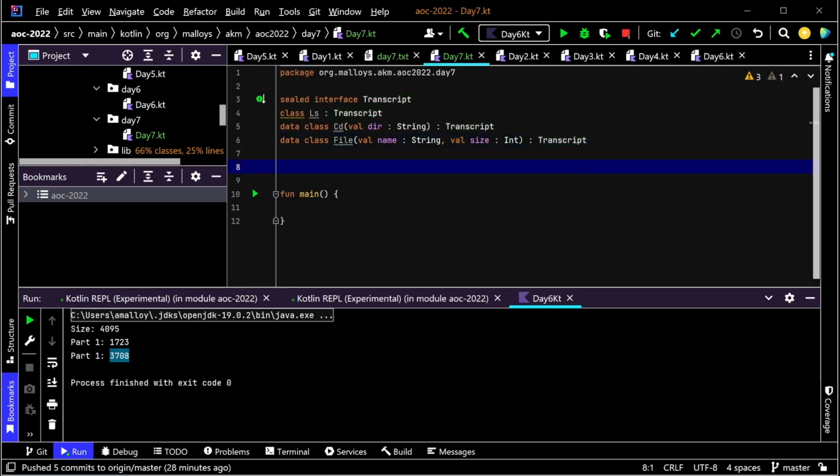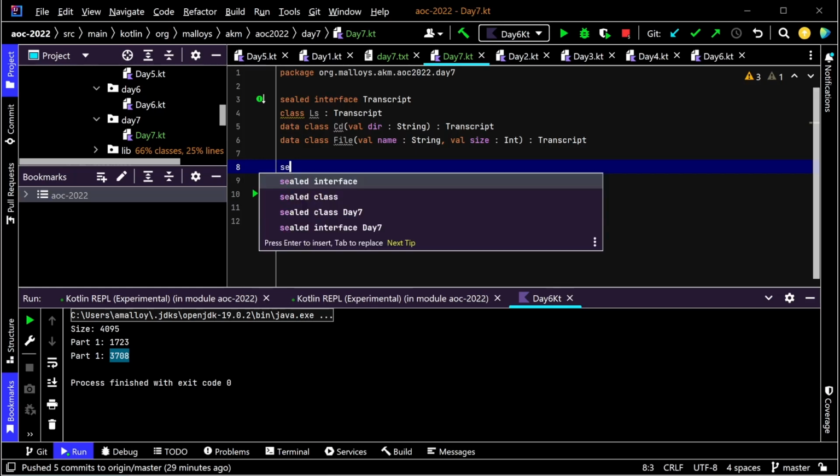So let's get started then on our tree type as well. I think it's another sealed interface. Probably. Maybe it's a sealed class. Let's say interface for now.